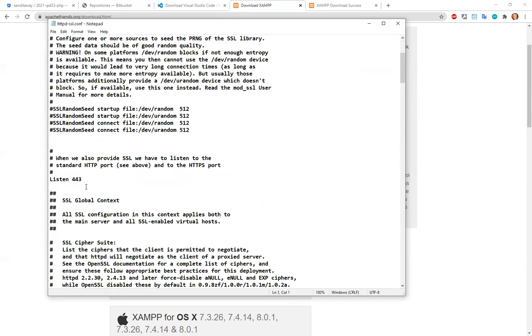Okay, now scroll down a little and find a line that says 443. That's the encrypted connection. We won't really be using this one for our purposes initially anyway, but we do want to move it out of the way in case there was a conflict with another service. So we're just going to add a 3 at the end. So you're going to have Listen 4433. Again, this is a port that I know for sure no other service uses, and that's all we're interested in.